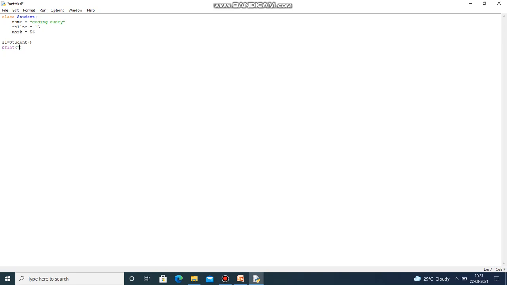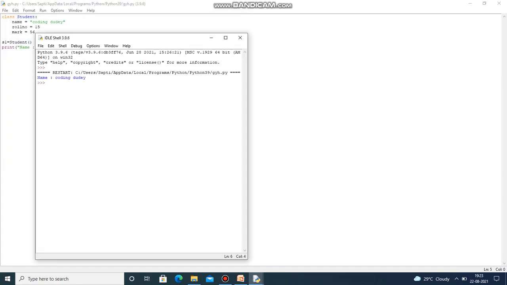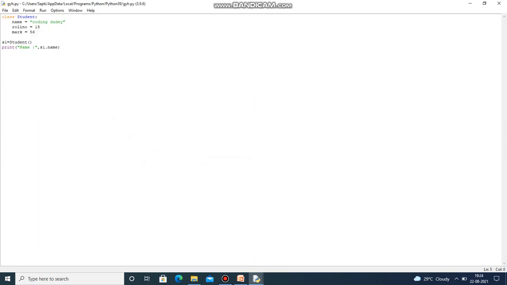So what you can give is S1.name. S1 is an object that you have created for this class in order to access the variables that you have given inside the class. Now you can see that the name is coding duty, right? Did you get it? This is how you create a class with an object.